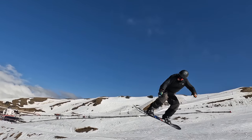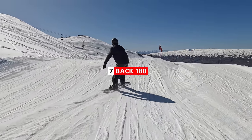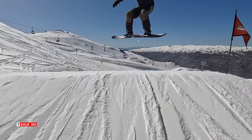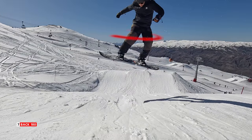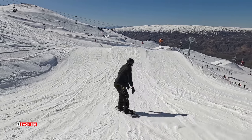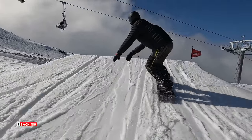The seventh trick to learn inside the terrain park is a backside 180. The key to the backside 180 is coming in on your toe edge, getting a clean pop straight into the air, and then turning your upper body backwards so you can twist your board underneath you, spotting the landing, and then landing again on your toe edge. To be successful with the backside 180 inside the park, make sure that you've done it lots of times on side hits outside the park first.